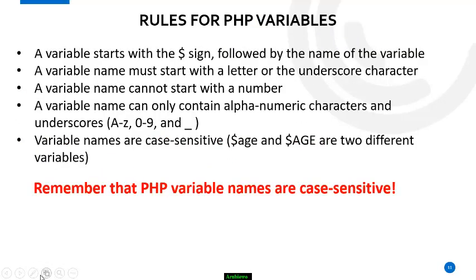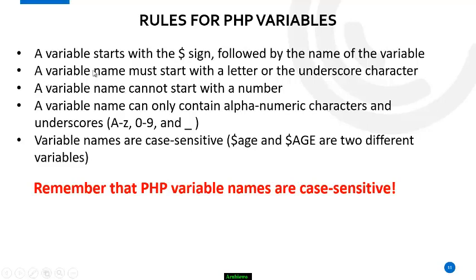When you are naming a variable, there are some specific rules you need to follow when you are creating a PHP variable name. Different programming languages have their own specific rules that guide them in creating their variable names. PHP is a loosely typed programming language, so there are not many strict constraints in creating a variable name. One of the rules in creating a variable in PHP is, one, a variable starts with a dollar sign followed by the name of the variable, which we have talked about previously.